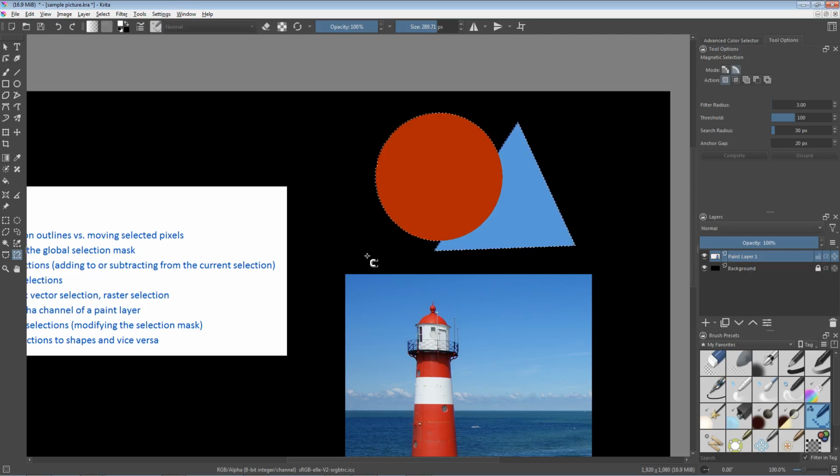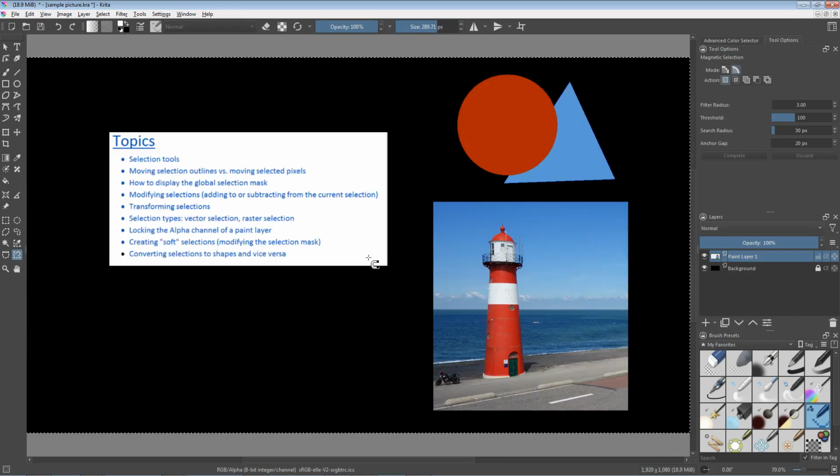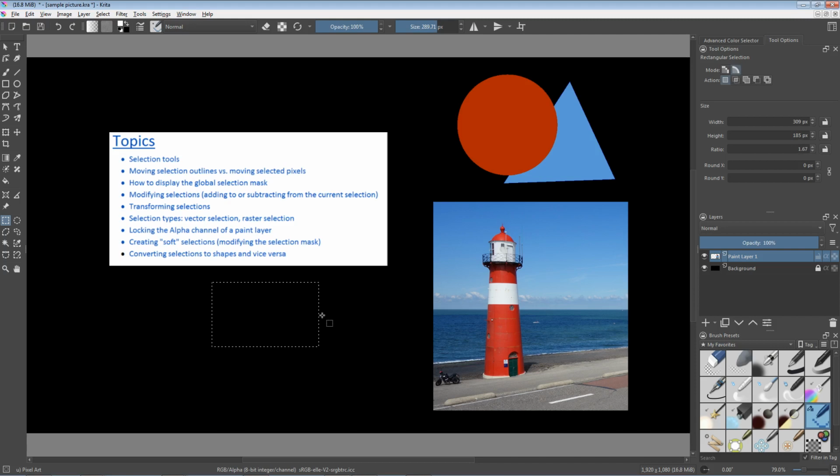So next question is, how can you move the outline of your selections or the content of your selections? That means the selected pixels. These are the two options that you have. Let's start with the selection outline. Let's assume we do just a normal rectangular selection. After you have selected the rectangular area, you just move the mouse or the pen over this area. You see that the cursor turns into these arrows, and then just press the mouse, keep it pressed and move it, or press the pen and keep it pressed and move it, and that allows you to move the selection outline.